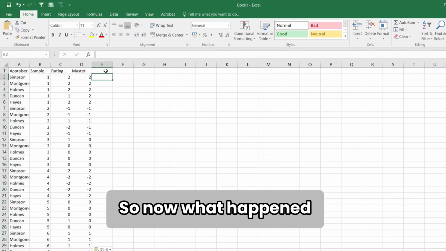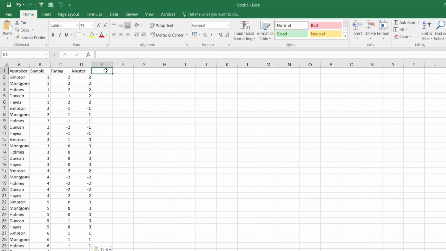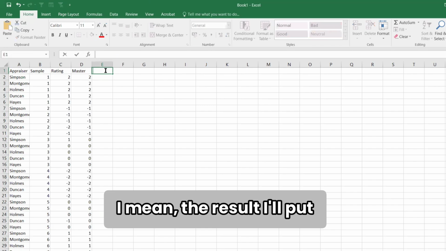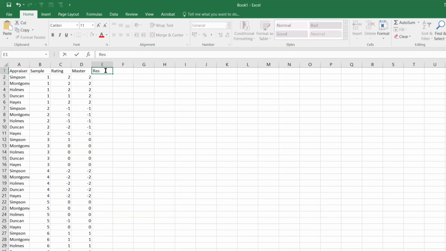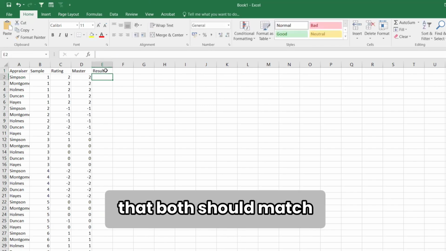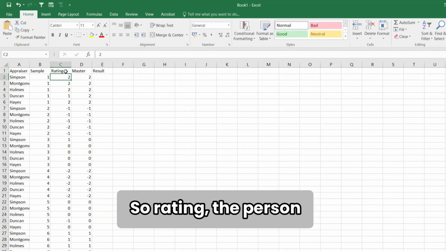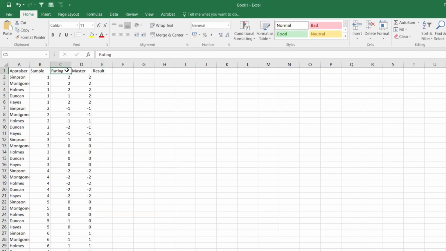So now what happened? I will put the result. What the result is that both should match. So rating, the person who is the student and master, maybe I'll call it student or something. And master should match.